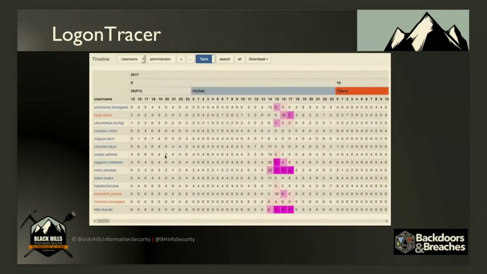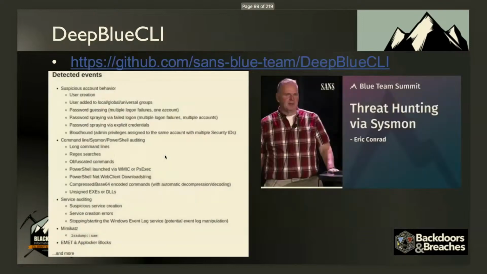Logon Tracer and other really good UEBA tools have the capability to give you a timetable of when a user account was logged into things. This is very powerful because it'll tell you, let's say the John Strand account was compromised at hour 15. Once it was compromised, it then logged into 4,000 systems. You can pinpoint the exact start of many incidents when you can look at this timetable of what's going on.